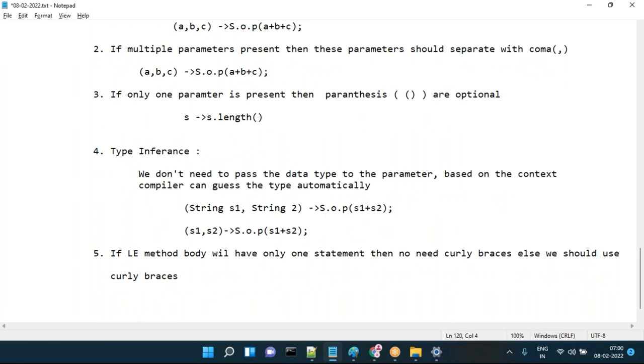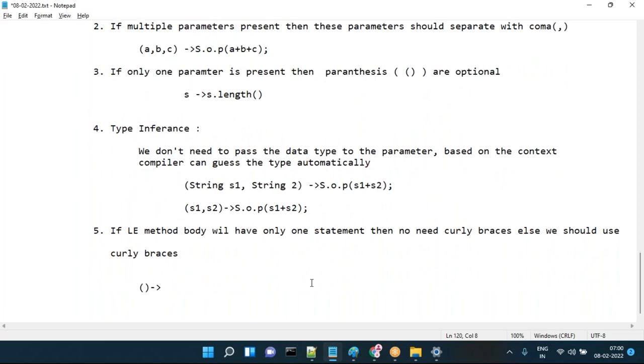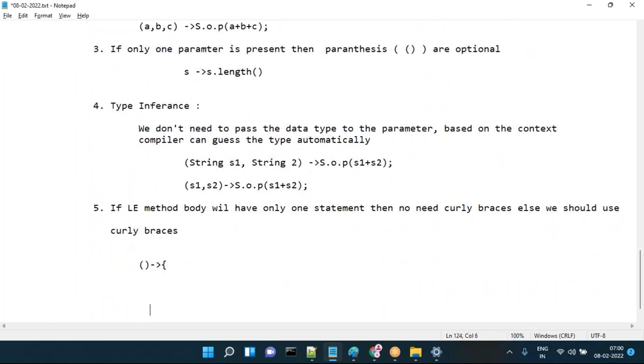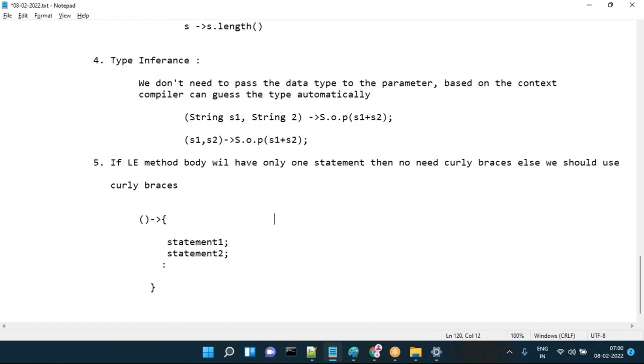That means if you are writing a lambda with so many statements, where your business logic is spread over statement 1, statement 2, and so on, you should use the curly braces. If your lambda expression has only one statement, then no need for curly braces, team.